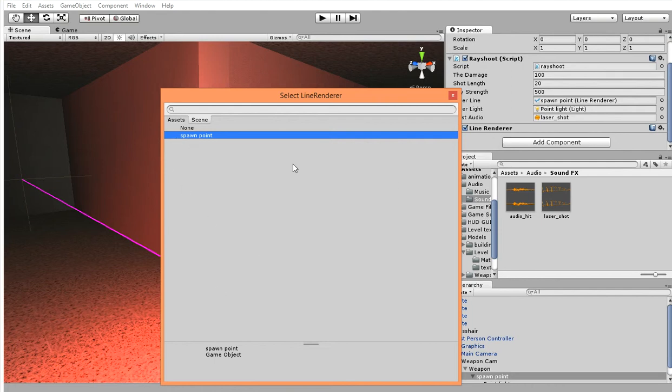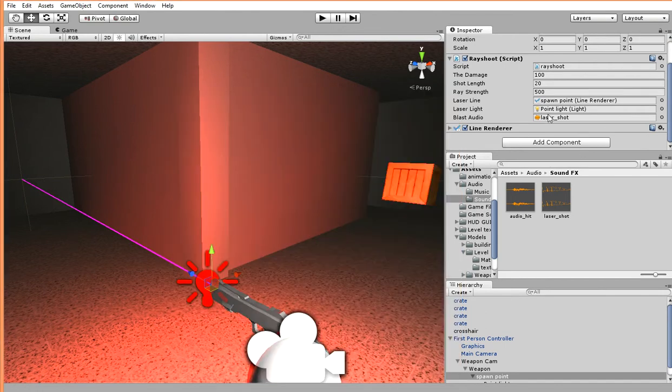It looks in our scene for all the possible things that could have that LineRenderer, and it says, hey, the spawn point has that. Can we associate the spawn point with that? And we say, yeah, go ahead and do that. So right now, this variable in my code actually means this component here.